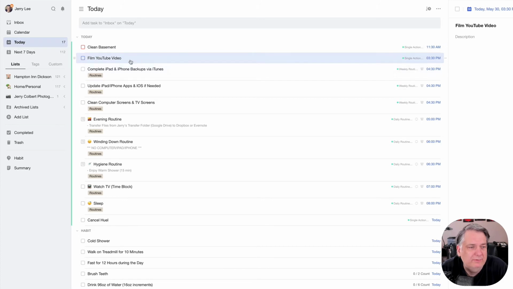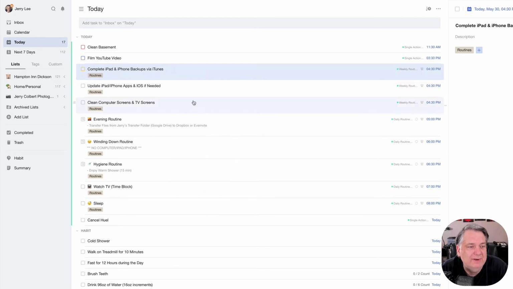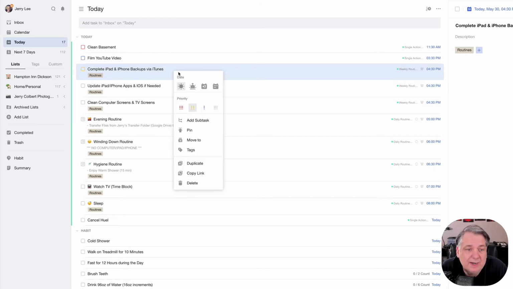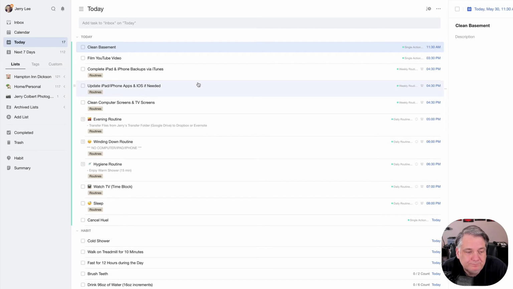So this is one of the different ways you can prioritize things. You can use these priority flags to dictate whether or not you should get something done that day, whether or not you consider it a high priority. To be honest with you, in the way I do my tasks, I don't really use priority flags. That's not saying that they're not useful, just that in the way I structure my tasks, I don't really use the Today view. I use the calendar view.